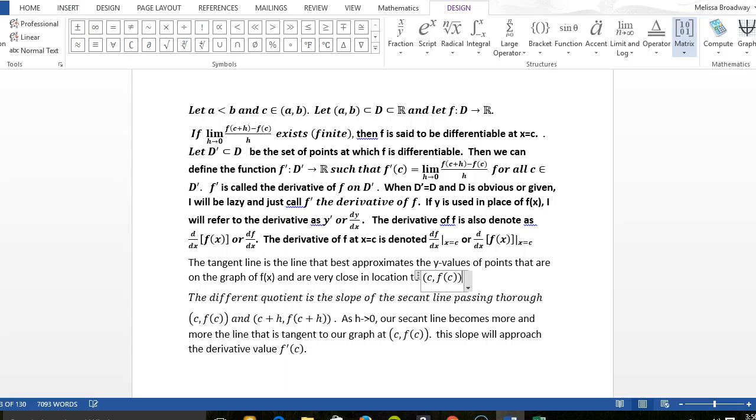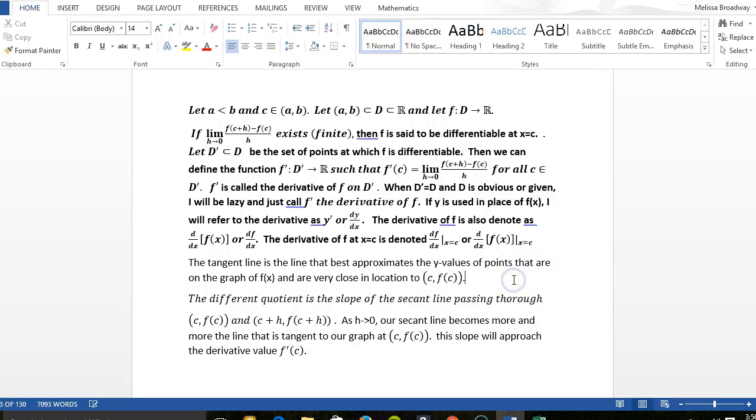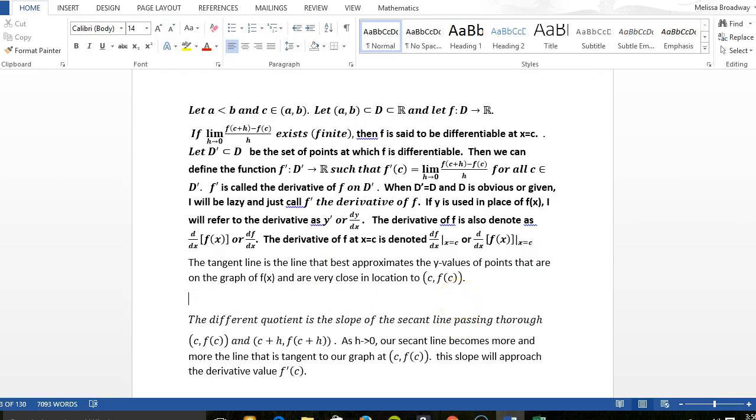They're very, very close. They don't have to be on it, but they're very, very close to it. And that's very informal. Now, to give you the real hardcore, the real true definition, I would have to use epsilons and deltas from advanced calculus, and I don't want to do that, okay? If this feels fudgy, it's because it is, but for our purposes in this class, it will do.